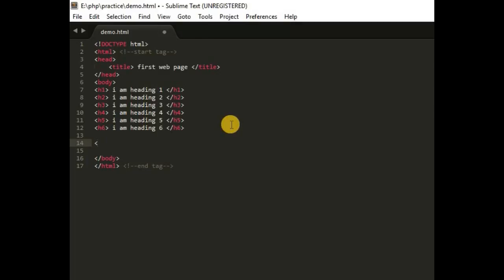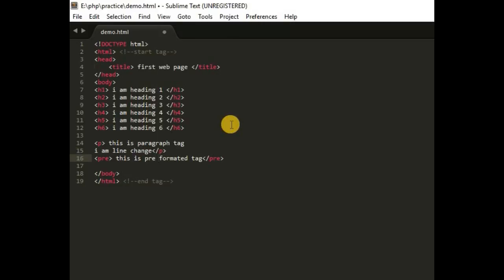Now I will teach you the paragraph tag, the P tag. Here I am writing, this is paragraph tag. There is another tag called the pre-formatted tag. This is pre-formatted tag. Now let me show you the difference. Suppose I am applying a space, I enter between them, and I am writing here, I am line change.